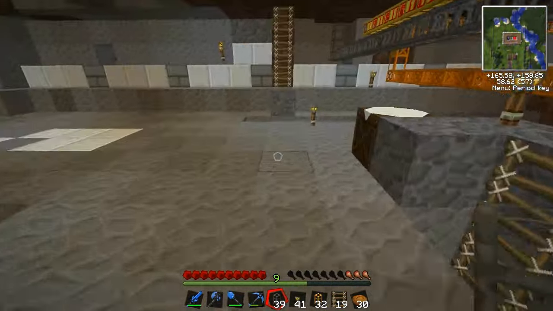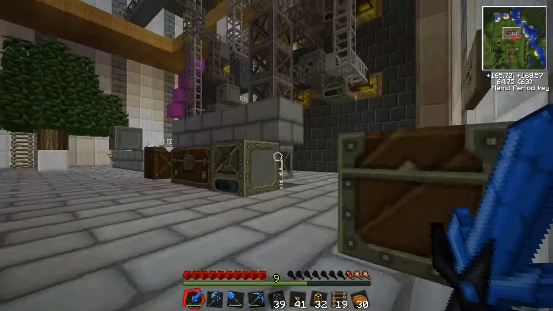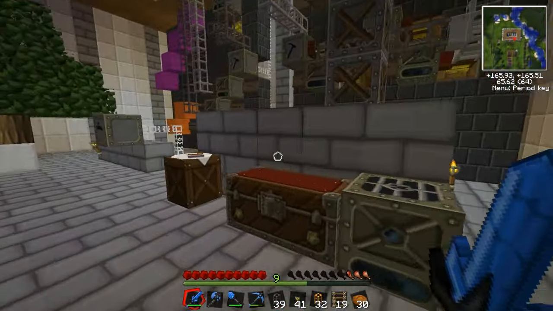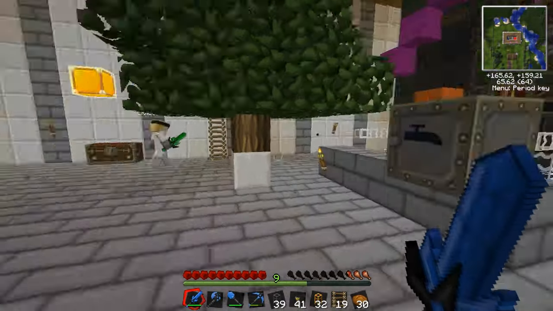There's an Enderman here inside the factory. I'm going to get careful. Him. Oh, he's angry. He's gone. Where's he gone? Well, he'll do that, won't he? He's an Enderman.